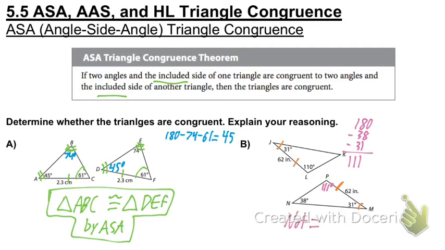Excuse me. And it says explain your reasoning. So you could say angle P is not congruent to angle L. You could say 110 does not equal 111. And let's say you found angle K to start instead of angle P. You could do the same thing. Angle K would not be congruent to angle N. Questions on that at all? Yes, Aiden. Normally people don't put two correct things right next to each other. Okay. Typically, one of those examples is probably going to be a non-example, right?